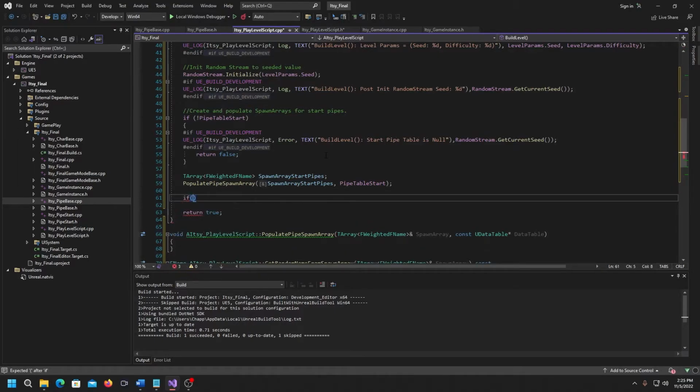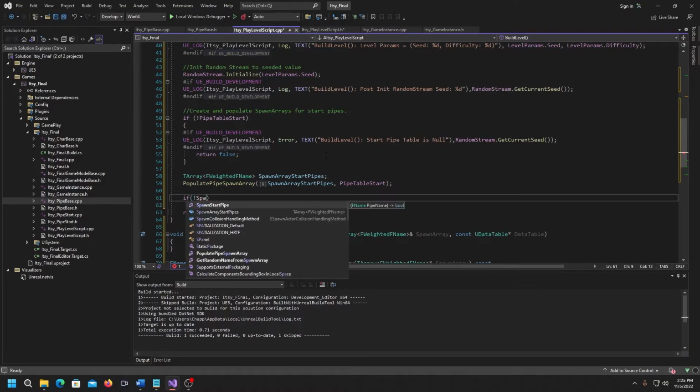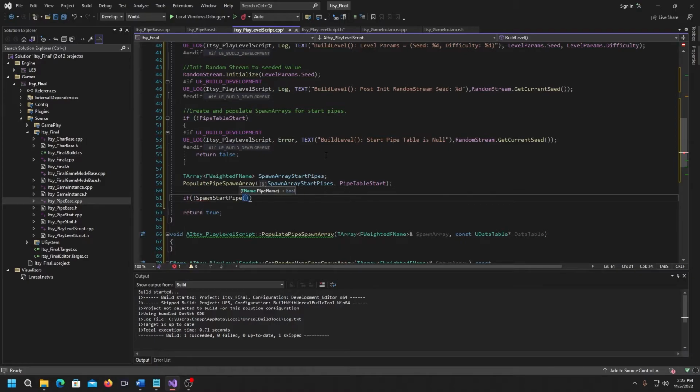Okay, so if not spawn start pipe, okay, and then we're gonna say get random spawn from array, or random name from spawn array, yeah. And then we're gonna say spawn array pipes, start pipes.